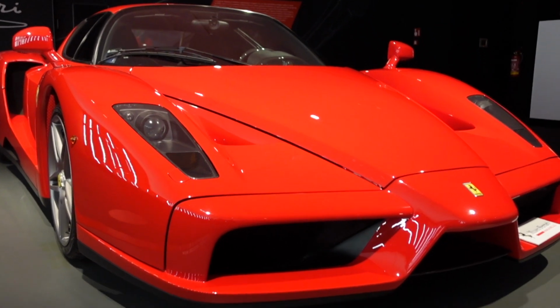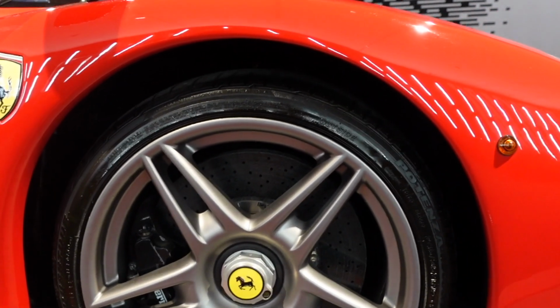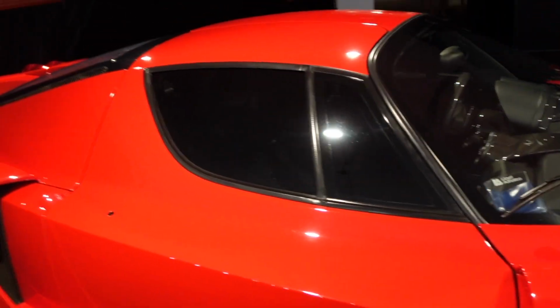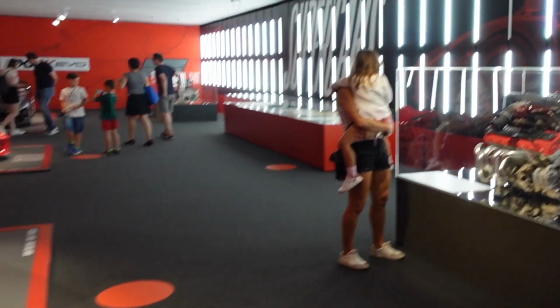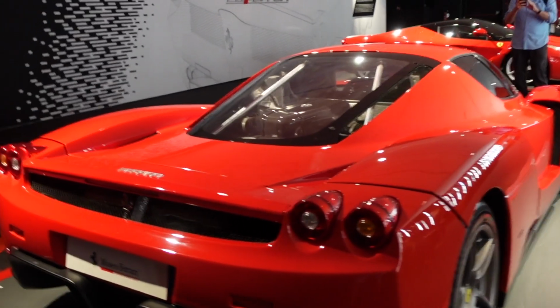And yeah, it was just before everything got a bit more safe and more electricity in the car, more safety systems. Yeah, you had some safety systems on this car, but it was really still a car. A real driver's car, like they say. Very basic interior. The coolest thing to look at is there they have it in full glory, the beautiful V12 engine, of course. Great sound will come out of this car.